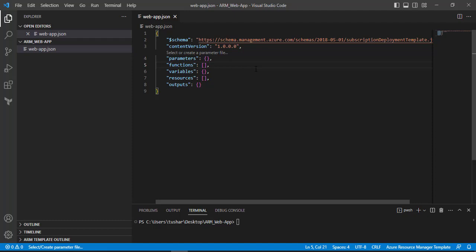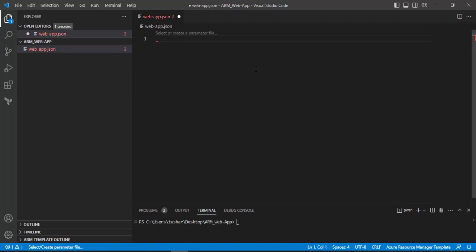Can you recap how we get the template? Did you get the template from somewhere or you created it within Visual Studio Code? I'll be creating it within the Visual Studio Code. The template we have now, the web app JSON file, yesterday we have created. So nothing I have created. I just created a JSON file, webapp.json. This is the file which I have created.